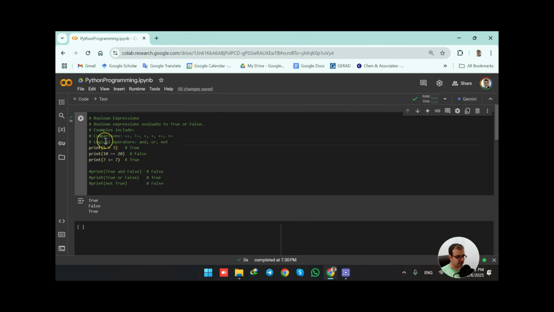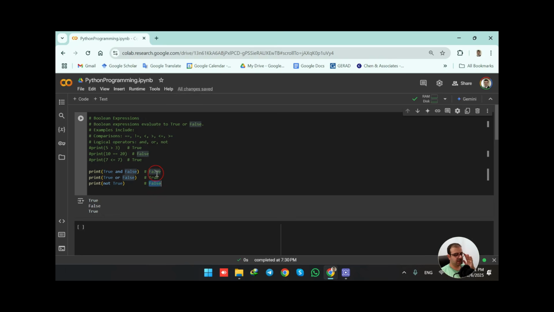Moreover, we are going to discuss logical operators. We have and, or, and not. Let me comment these 3 lines and uncomment these 3 lines. So I am having the logical operators true and false. If true and false are together and we are using the AND logical operator, the output must be false. If there is an OR, the output is true, and when we are saying not true, the output is the opposite, so it is false.